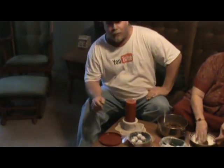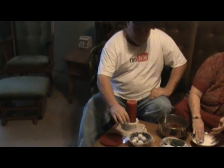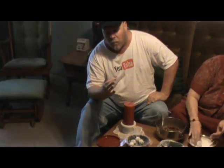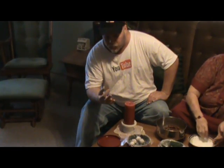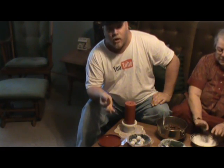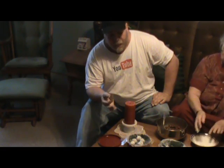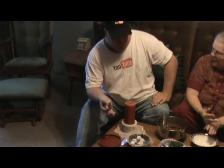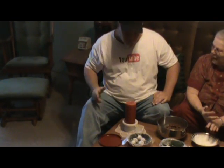All right, folks, I'm going to give one of them a try. That is really good. This is the one without the cherry. Wow, that is delicious. I think you put too much rum in it, but it's good. It's strong. Woo! I like that. Good recipe.